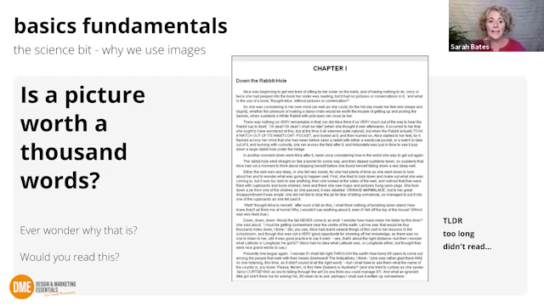So some of you may have seen this before because I do bang on about it a lot. Is a picture worth 1,000 words? Now, some of you, without even thinking about it, will write blog posts like this. We'll write leaflets like this. We'll even do some articles just like this to give to your clients. And it's too long to read. The TLDR, too long to read.